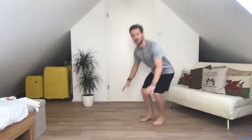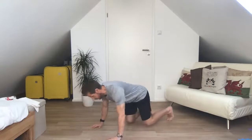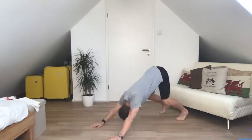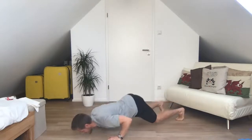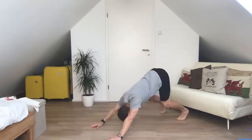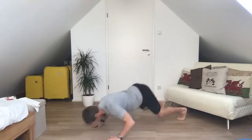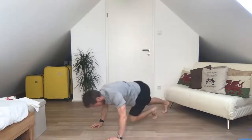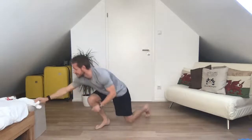Straight down then to the ground. If you remember, we're into our push-up from the bear position. Lower your chest to the floor. Shoot your butt to the sky. 5 times. Don't rush the movement. We want control. Good stuff. Into our next.